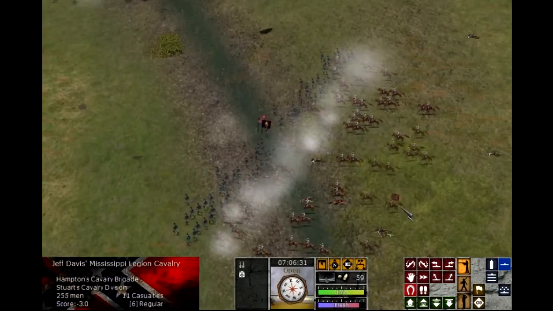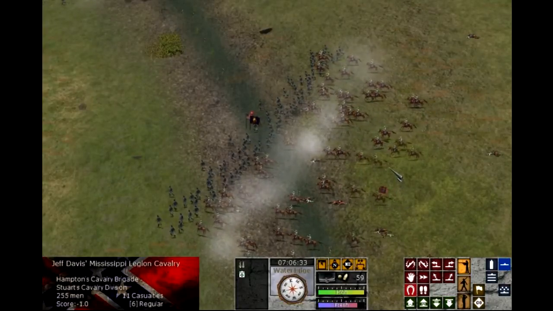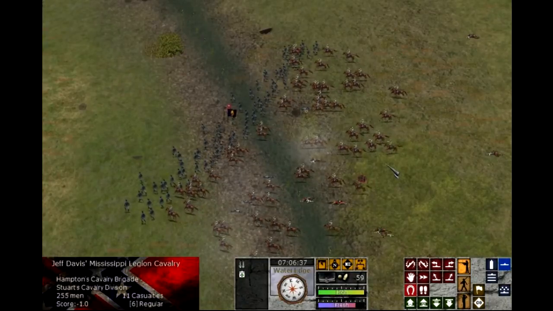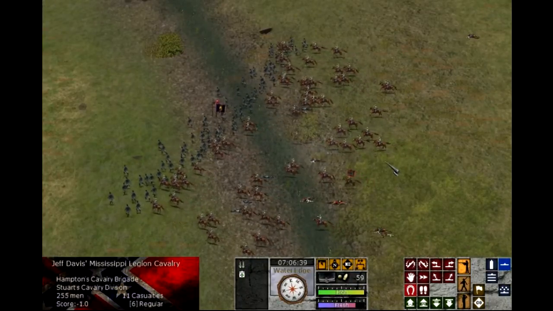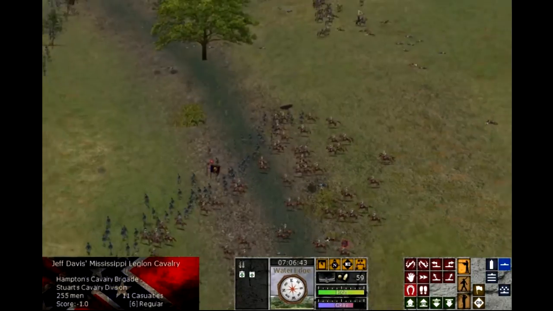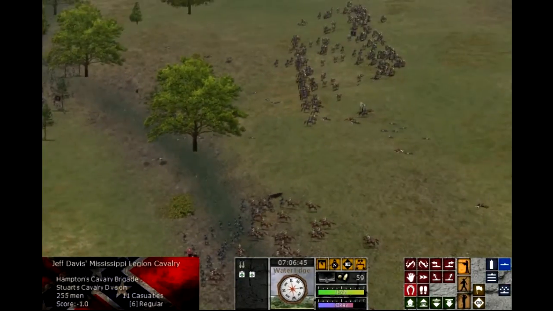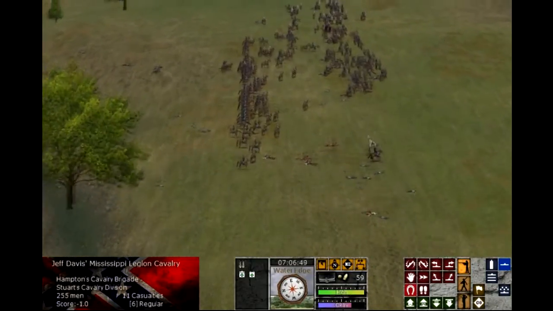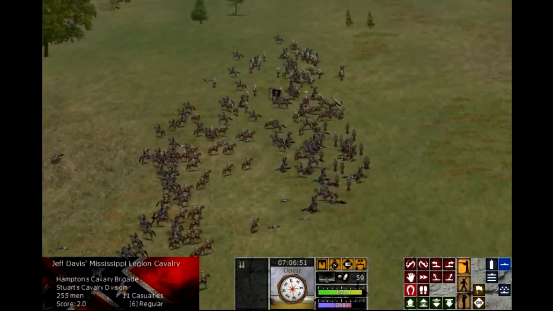Charging into these guys dismounted. So, general rule of thumb, the enemy horsemen are dismounted. If you can charge into them while they're dismounted, you get a big advantage. They're not set up to hold. Like I said, Union troops, Confederate troops, no one learned square formation, and cavalry wasn't going to use square formation anyway, but what's going on over here? Union charge.